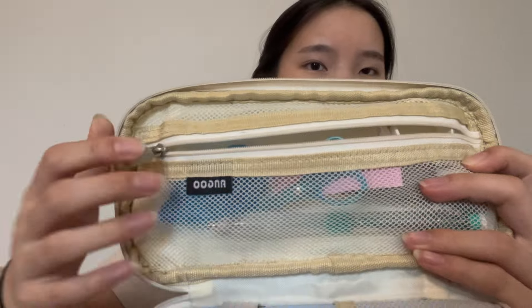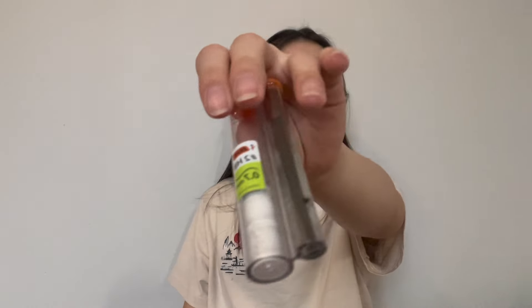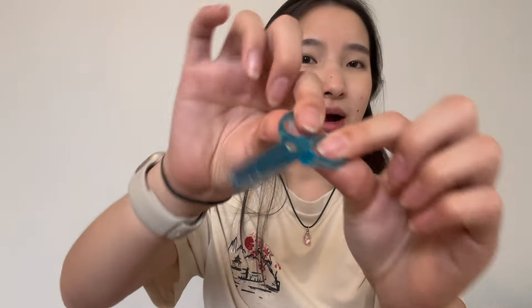Next, we're going to open up this last zipper. First thing, I have a whiteout — I don't really use it often because I usually write in erasable pen. Next, I have washi tape. This is actually more useful than you think because I always rip my papers by accident, and using this washi tape is super cute to cover it up — look at it, it's glittery. Next up, I have some spare erasers and spare lead just in case I'm doing a test and my pencil decides to die. And then I have a tiny scissor, but I can't use it — funny story: I was eating jello with my friends and we were using this to cut tubed jellos, and the jello got stuck on the metal, so these two parts are actually stuck together.